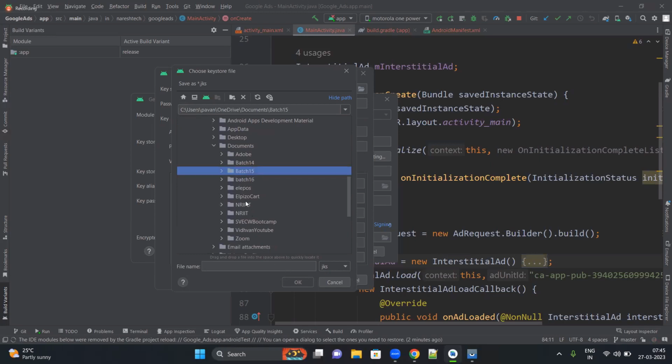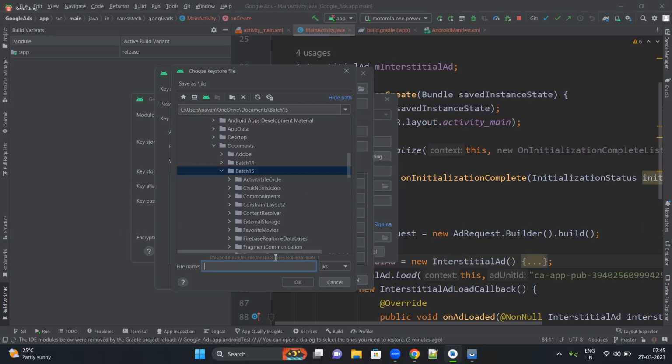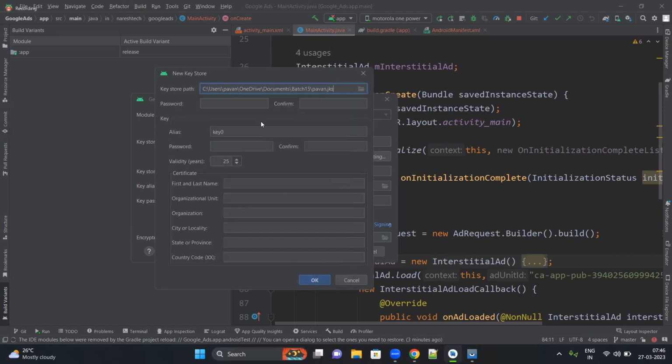Batch 15. Open it. Now you need not create a folder, but yeah, just remember where you are storing your JKS file, which is the key store file. I'll say pavan.jks. Hit OK. Now give a password and you should not forget it also.